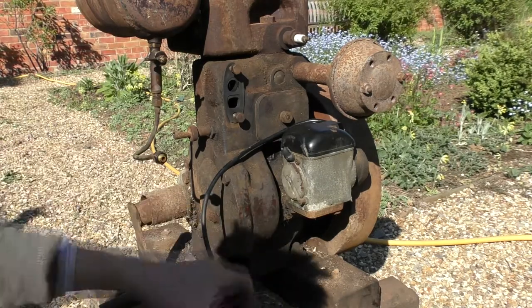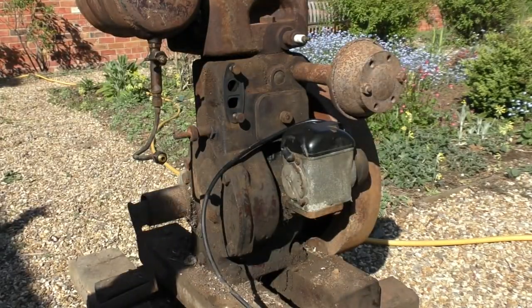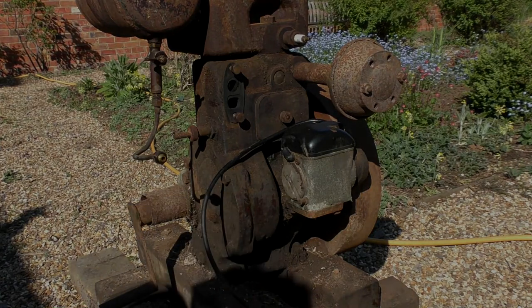Okay, you're going to have to let me leave you for a second while I go and get something to poke. Just a small piece of wire, so I'm just going to pause the camera.